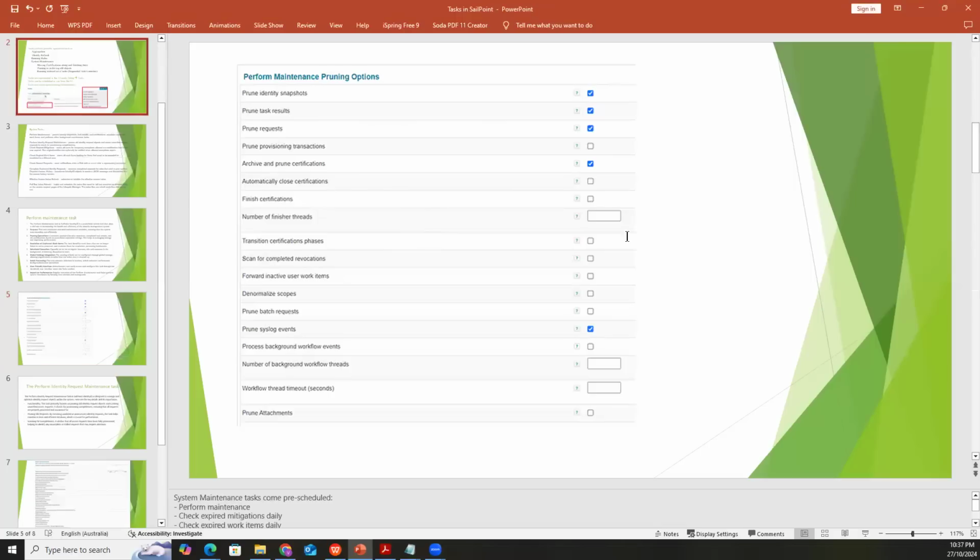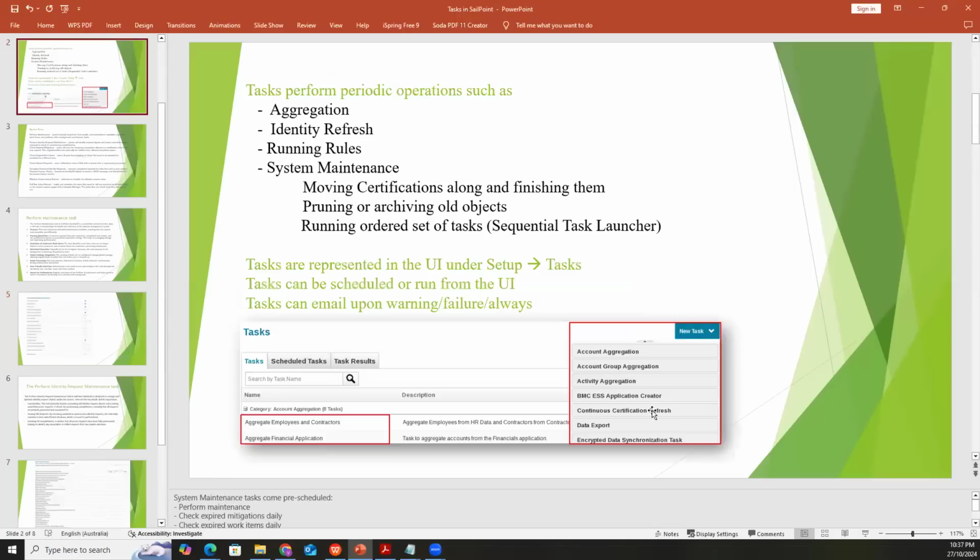When you are creating different types of tasks, you have options like the run rule task, and there is also the sequential launcher task. These are different types of tasks present in the system. As Praveen said, you can create a rule with code where I want to navigate to different users and update some data in the identity object, and you want to run this as a task every day in the evening.